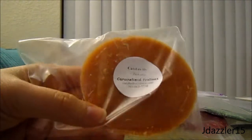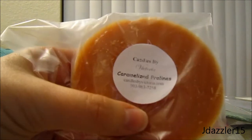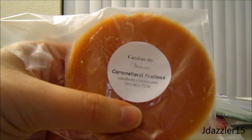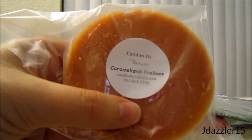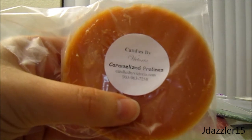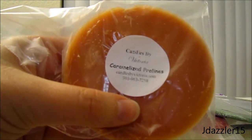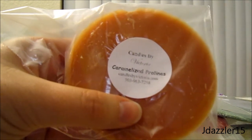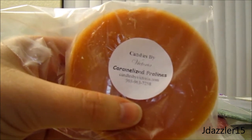And then this one is caramelized pralines. And I melted this one today, and I was kind of nervous about melting this because, like I'll talk about later, I melted pumpkin pralines first, and I didn't like that, which I'll talk to you about after. But this is caramelized pralines, and to me, when I smell it, it just has a really weird smell to it. You can smell caramel and sugar, and I'm not really a big fan of caramel. And then there's this other scent, which just smells very flat to me, if that makes sense.